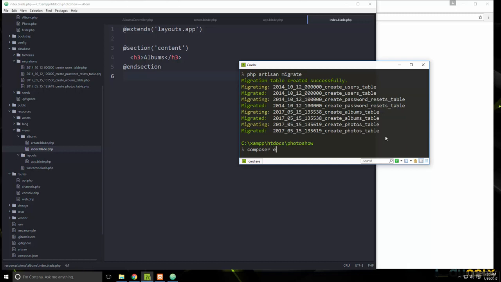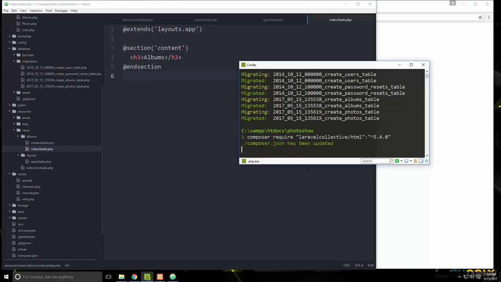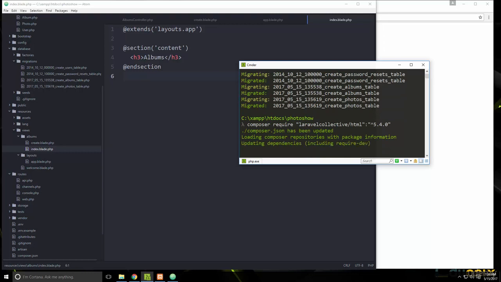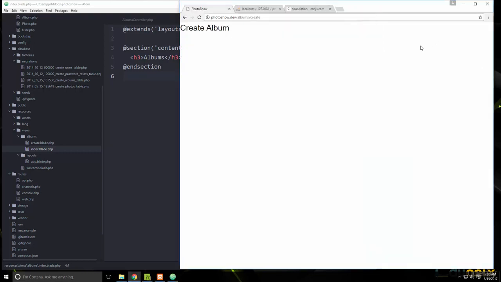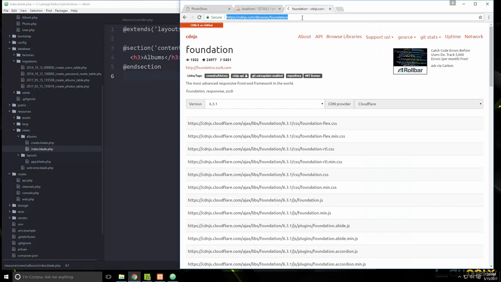So we just need to do composer require laravelcollective/html, and then we want a colon and then some more quotes, and in here we're going to say we want version 5.4.0. Alright, so let's go ahead and run that. And I'm just going to open up the documentation page because there's a couple things we need to add.